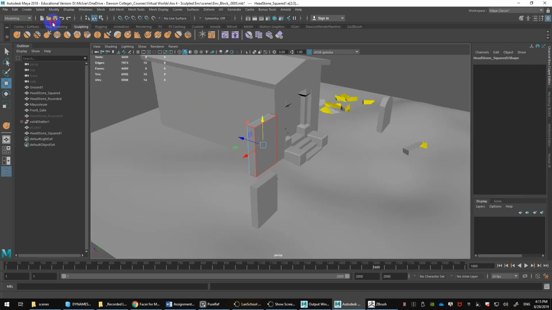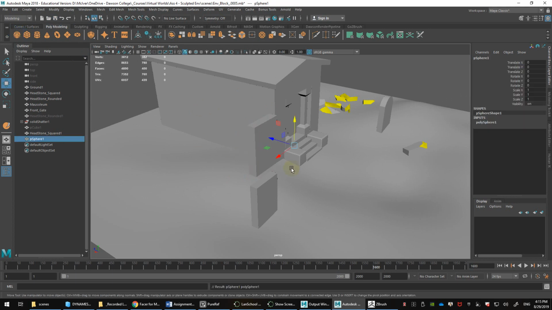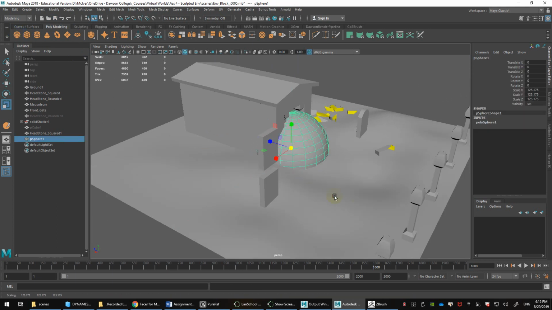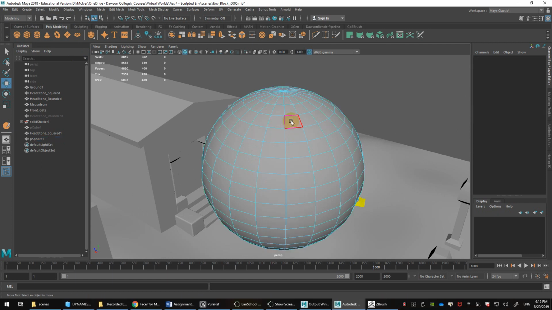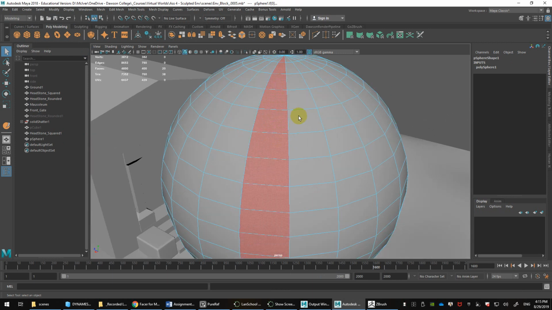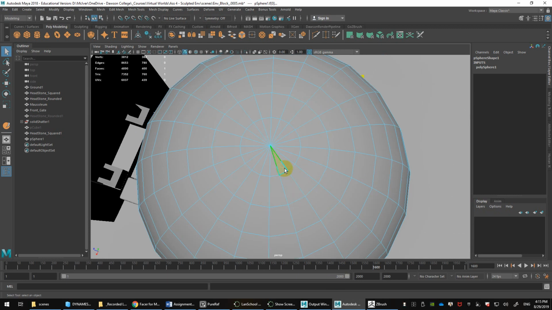So when you have something like a polygon sphere, and you scale this up, this is great. One of the shortcuts here is you grab a polygon, shift double click the next polygon, and it goes around in a nice clean ring. That's what you get with nice quad-based mesh, these really quick, easy selection abilities. But one problem is, how do I grab a bunch of these triangles at once? Well, I can shift click around. There's another way to do that.